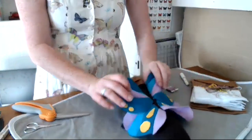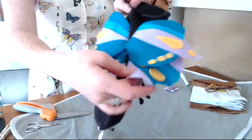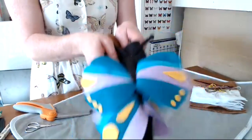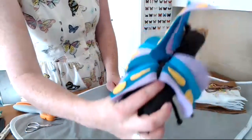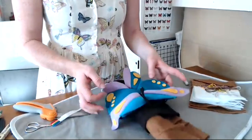Ta-da! Our delightfully wonky wings. Aren't they cute? Wonky cute. Oh my goodness. They flutter. They totally flutter now. They didn't really flutter before. Oh, that's cool. Okay. It's working. Can definitely see the whip stitch. And I'm just going to have to call it on this one. Lesson learned. We'll do a different stitch next time and this will do. So that's that. Okay. Wings are on.